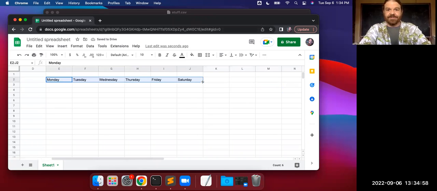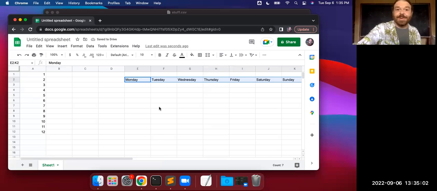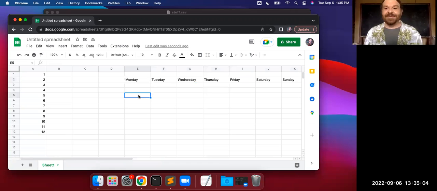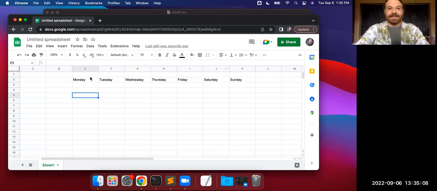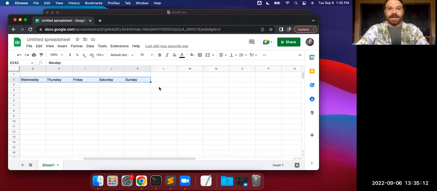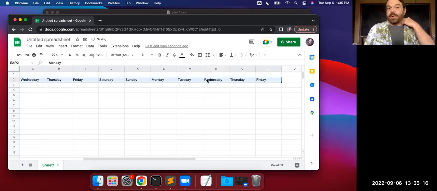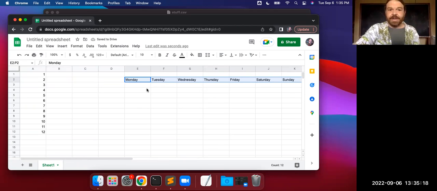I need to drag it one cell further and the pictures are in the way. There we go. That was just bothering me more than it should have to not have all 7 days on there. And then it would loop around. I guess I could show that. So if I highlight those and keep dragging, it knows the days of the week. So it'll start over and organize things that way.